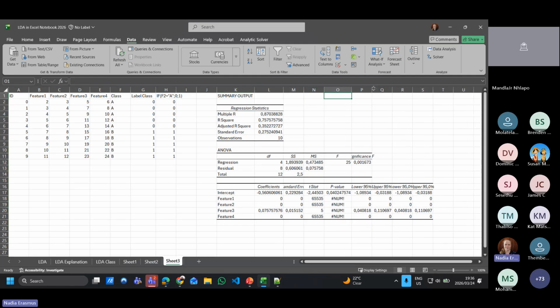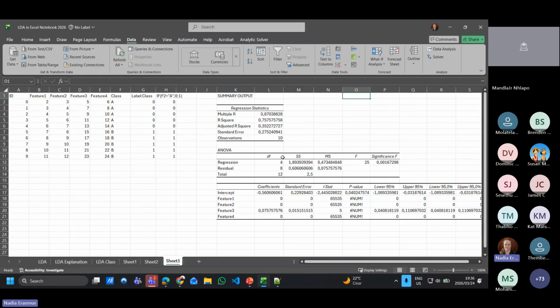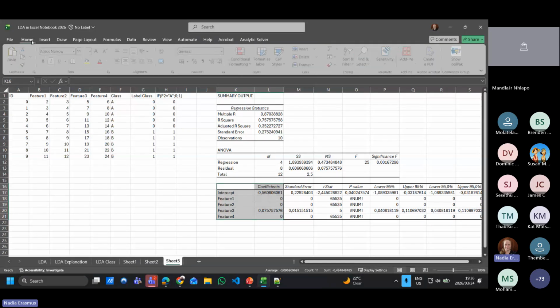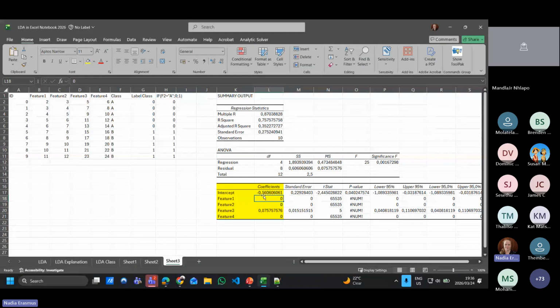And you guys did have a class on the t-test and the f-tests, or there was an extra class on that, but you can still go and rewatch that. And now we can get our y hats, because we have all of our coefficients. And even though there are some zero values in here, you can still use it. We don't know quite why it is there, but we can still use it.